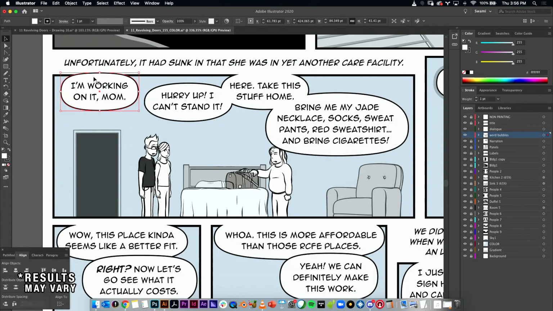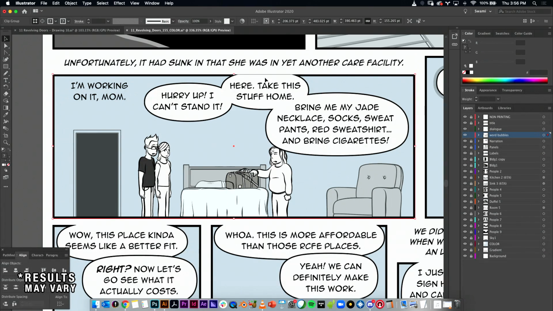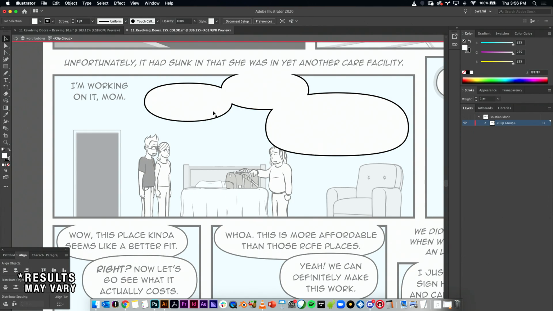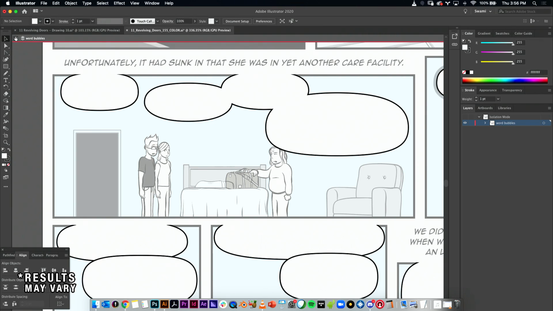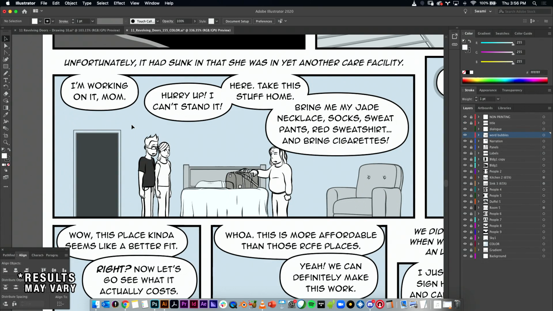I didn't select this guy at the same time, so let me just cut it, and then I'll double click on my clipping mask group here, Command Shift V again to put it back where it was, and then hit this arrow here to back out. So basically I went into that clipping mask group and dropped this word bubble back inside it to join its friends.